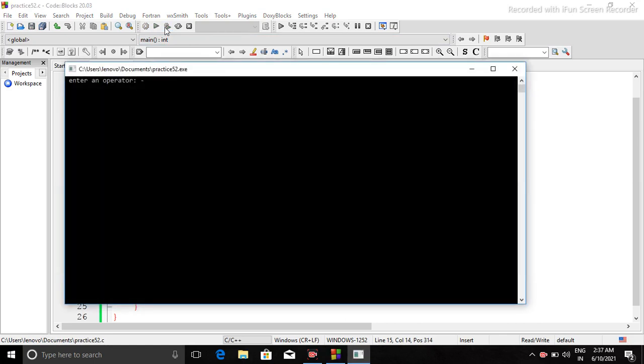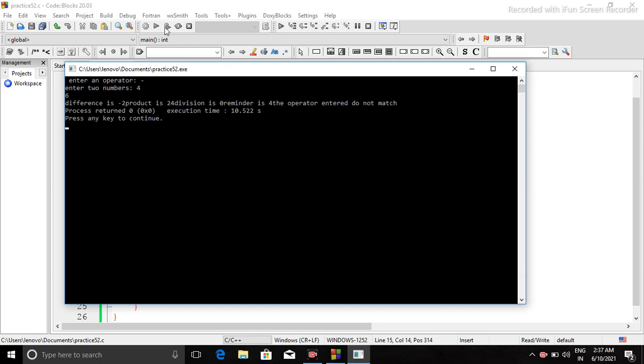I will write the minus operator, and then I will enter two numbers, 4 and 6. What I'm getting here, the difference is -2, which is correct, but here I'm also getting division is 0, product is 24, remainder is 4, the operator entered does not match. So why is this happening here?